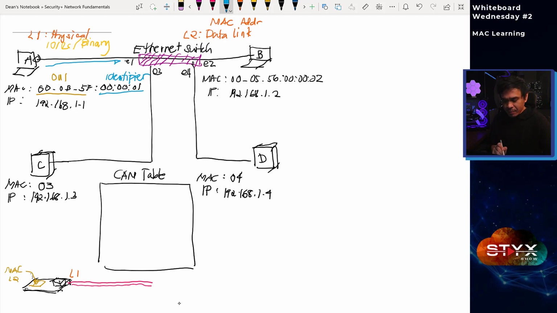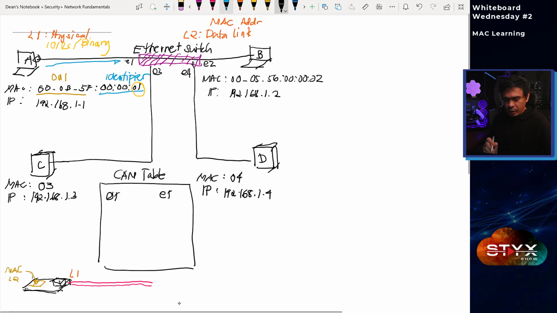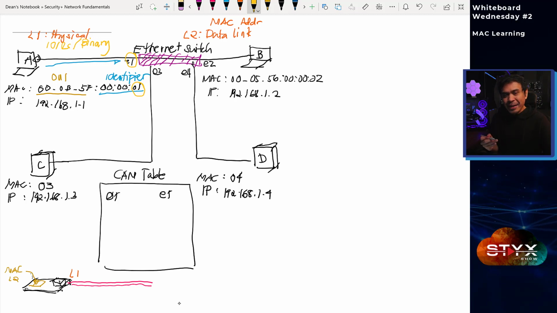So in our CAM table, the MAC address value 01 will be added to the Ethernet switch CAM table. 01 because this is the last value here. Okay, and this is learned via interface E1. Why interface E1? Because this is the port that is directly connected from Ethernet switch to PCA.